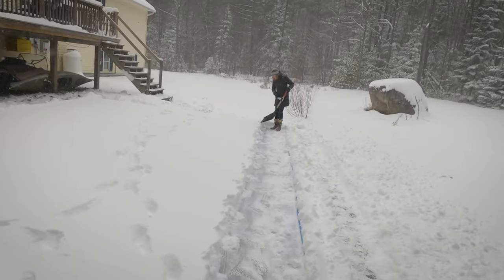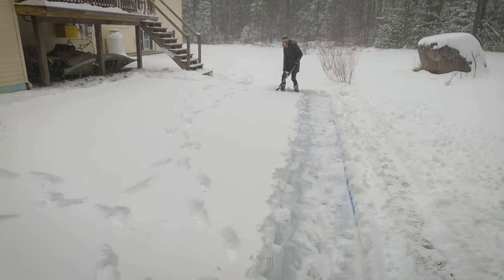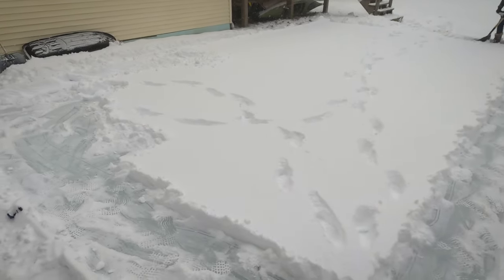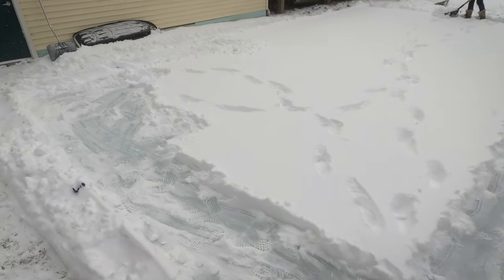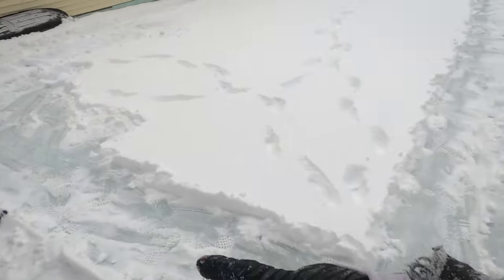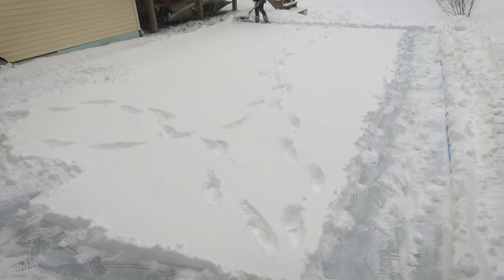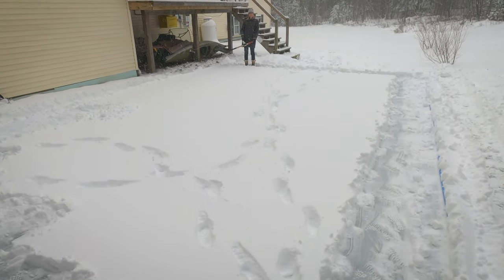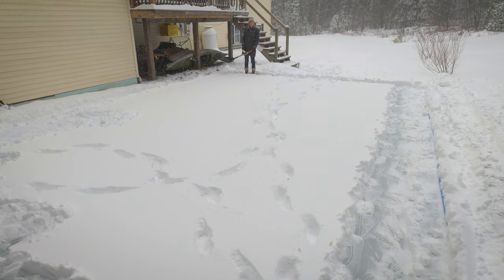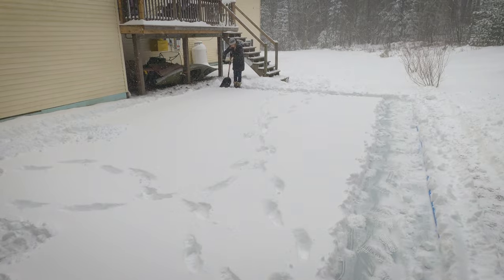This little shovel is going to take forever, especially when the wife is doing it by herself and has horrible shoveling etiquette. Look at this — how does this make any sense? She went there and then over here and over there a little bit, then came back. Now she's going that way. This is terrible. You could never be a Zamboni driver. It makes no geometric sense. You're like a squirrel.